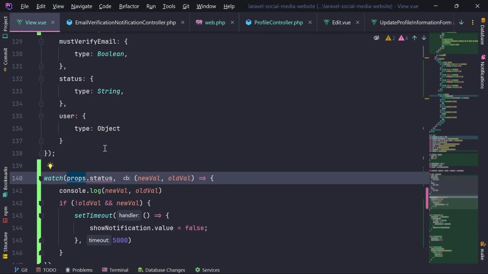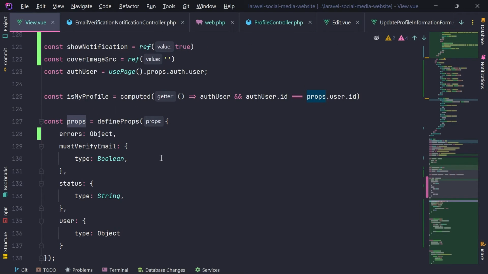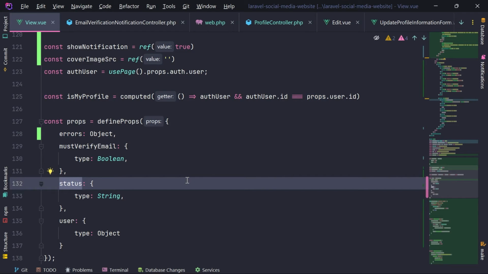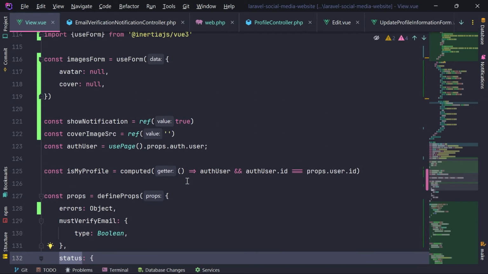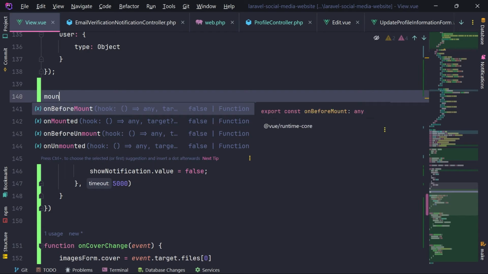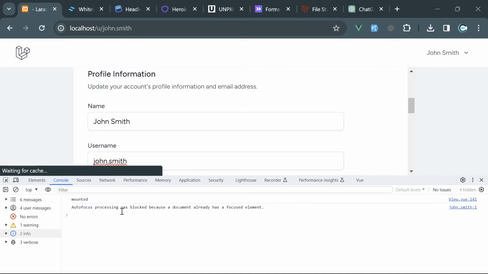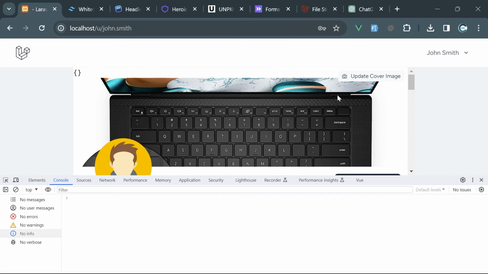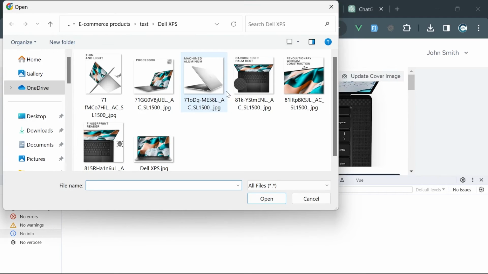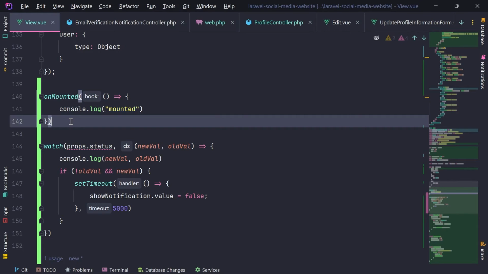Okay, it is not watching at props status because that status got updated. Okay, is mounted happening? Let's see now. Unmounted, if unmounted hook is happening. Mounted. Choose an image, click on submit. No, mounted is not happening.